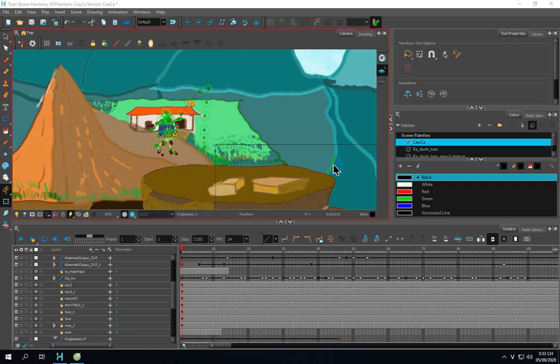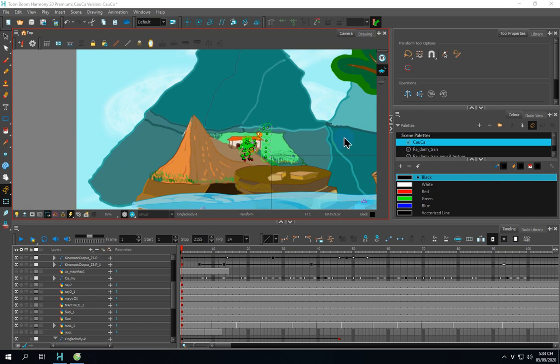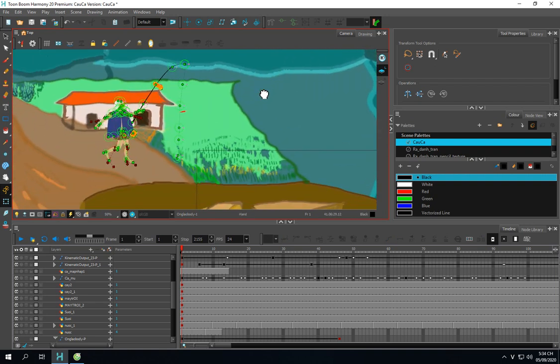Today I come back to the lesson to show how to rig a character inside Toon Boom 20. Toon Boom 20 has improved and upgraded many skills for rigging. Overview of the screen: you look at the bottom of the hill.